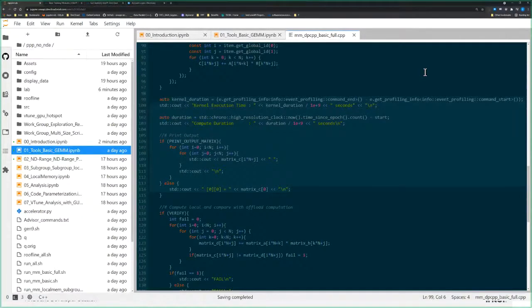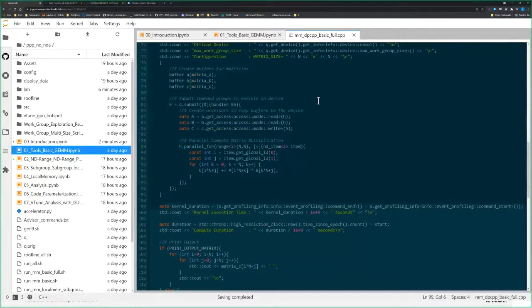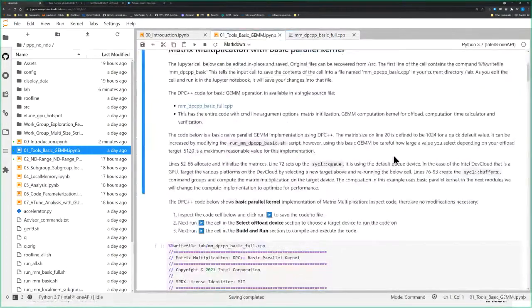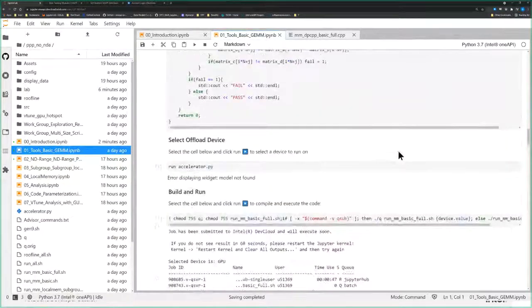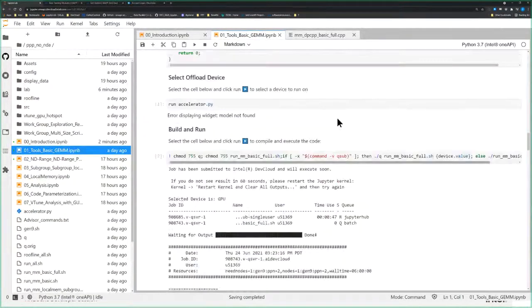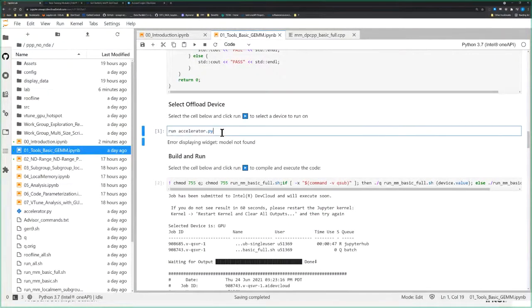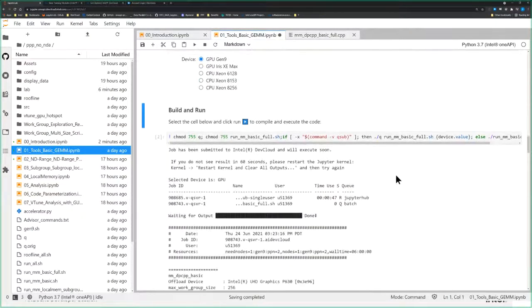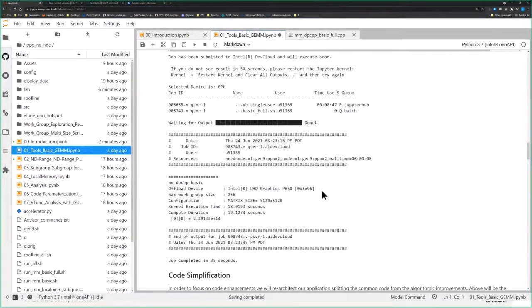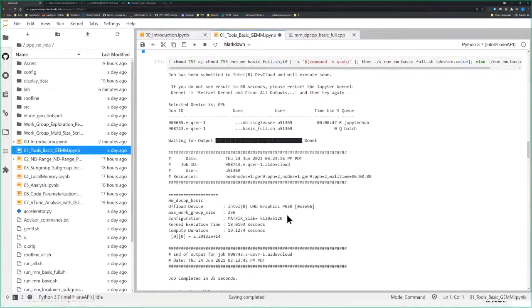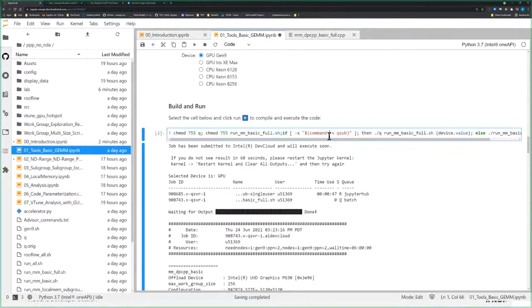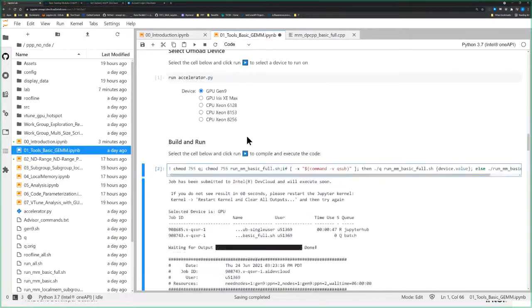And I showed you the OneMKL version where the majority of the setup code is in another file, and we really just focus on the differences that need to happen. So this is the only time you'll see the full matrix. We already talked about choosing a device and running. In this case, we did a P630 graphics, and it ran a little slower, and that's because if you recall, it was about 3 seconds with OneMKL, and this one it's about 18 seconds of kernel time and 19 seconds of compute duration. And that's just showing optimizations that MKL automatically did.